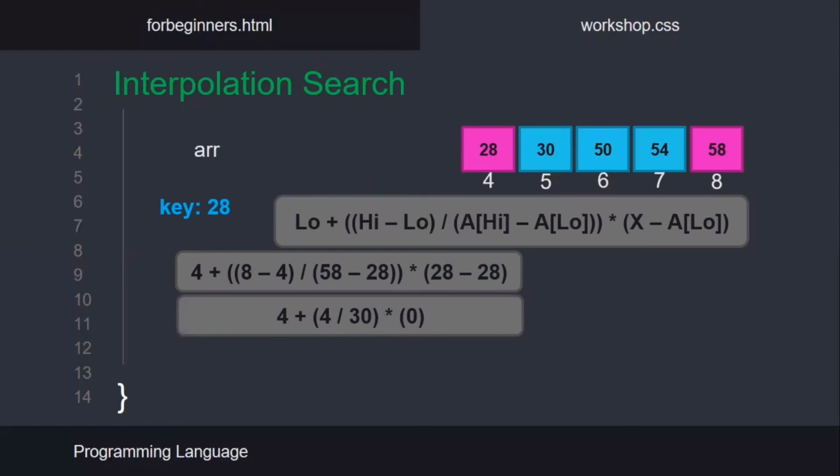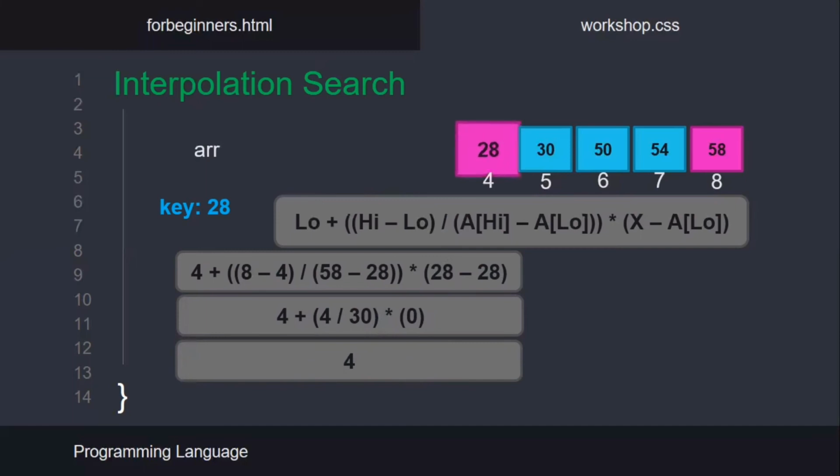So the answer is 4. Now we can compare again the key 28 to the value at index 4. So 28 is equal to 28. Hence, this is the index of the key.